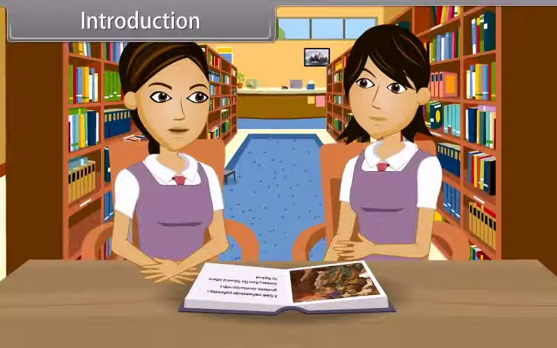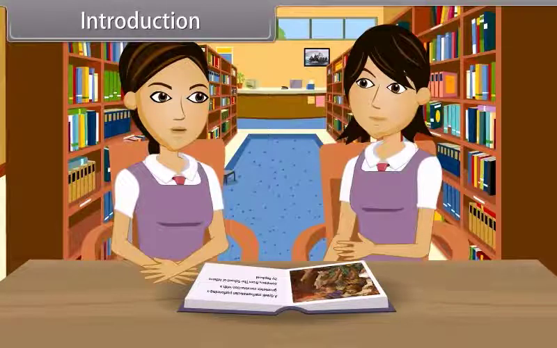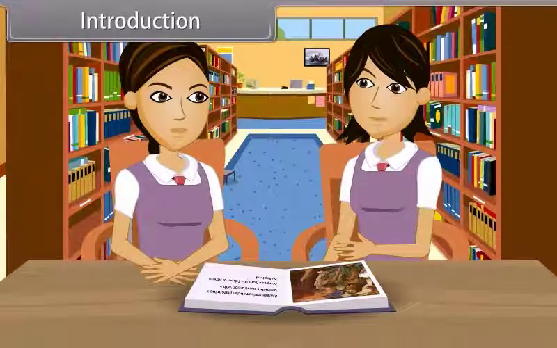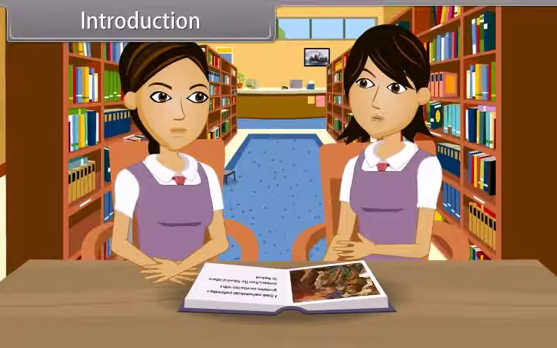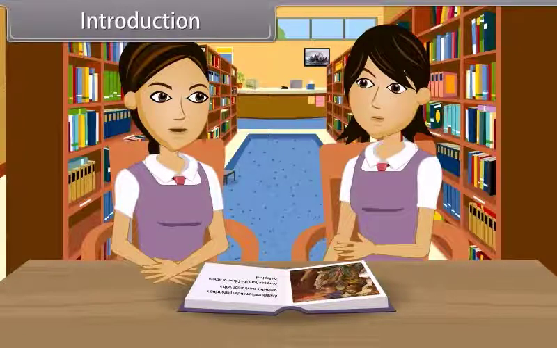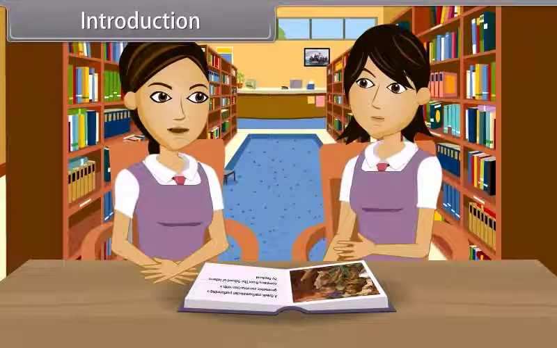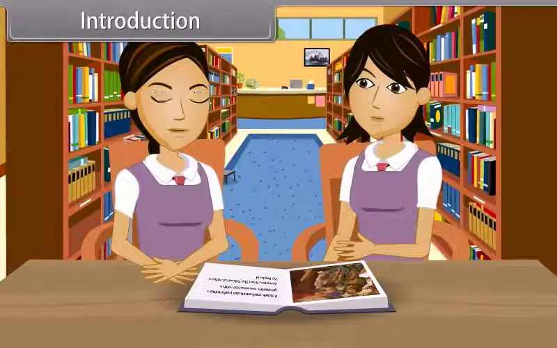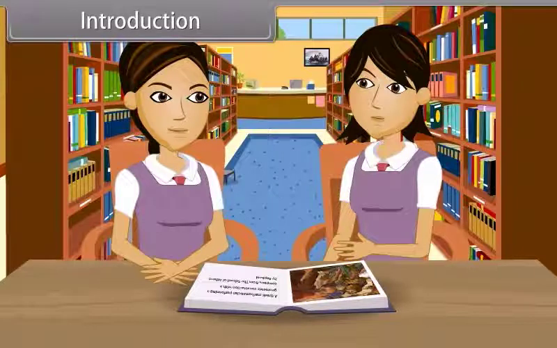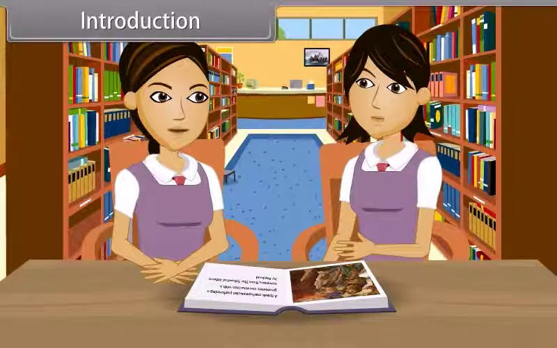You know, today our teacher is going to teach us a different form of geometry. What is that? Euclidean Geometry. It is a mathematical system attributed to the Alexandrian Greek mathematician Euclid, which he described in his textbook. Come, let's go to the class and learn.